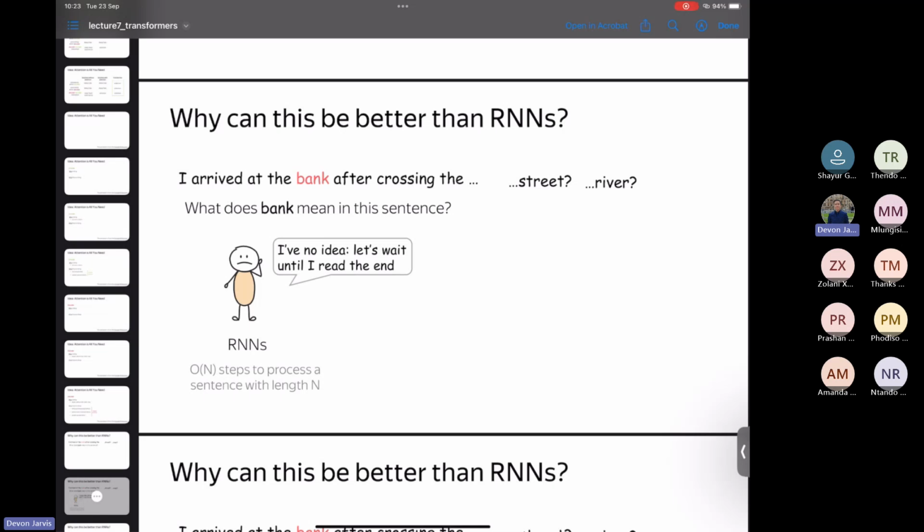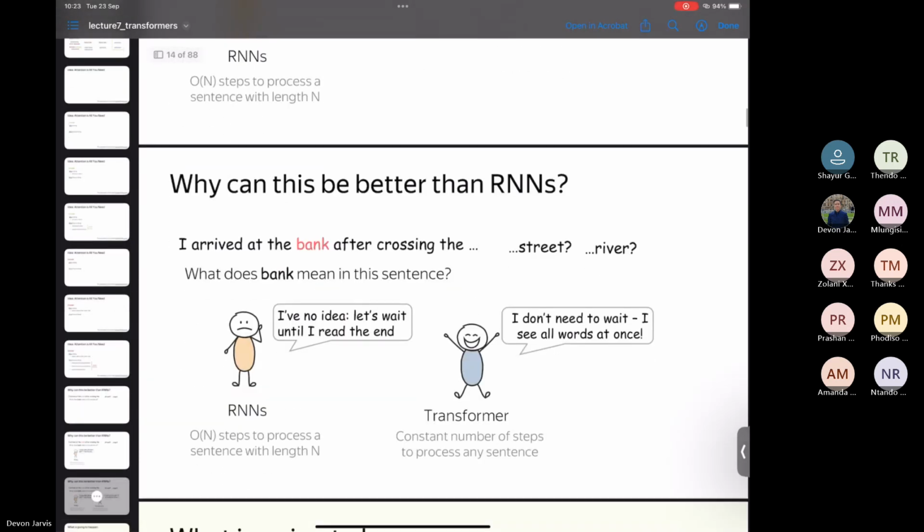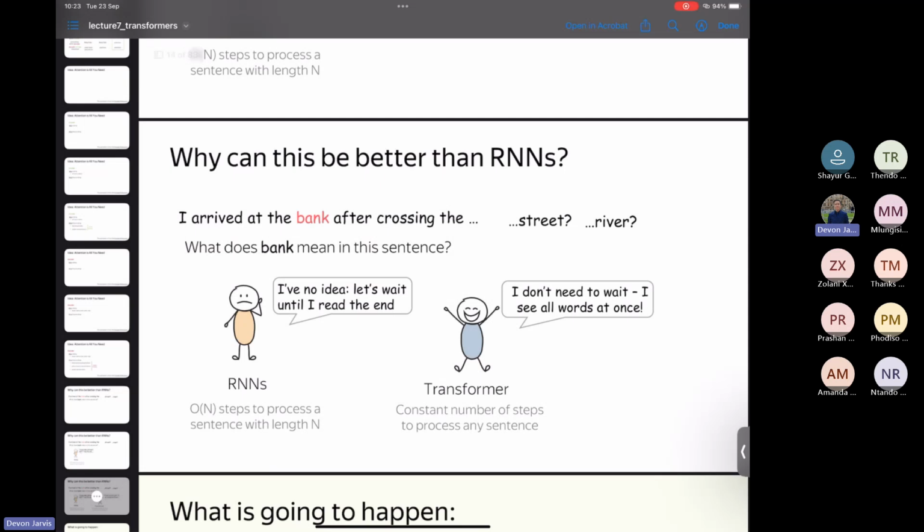And so this takes order n steps to process the sentence, if that's length n. The problem is RNNs have to do this sequentially. Whereas a transformer, this happens in constant time, right? Because the mechanism for attention is highly, highly parallelizable. So for every single token that I am reading in, I will do self-attention to all the other tokens, okay? Update my information, and then propagate it forward to the next layer. It didn't wait for any sort of rollout or sequential processing before I could update any one of those tokens on the encoder.